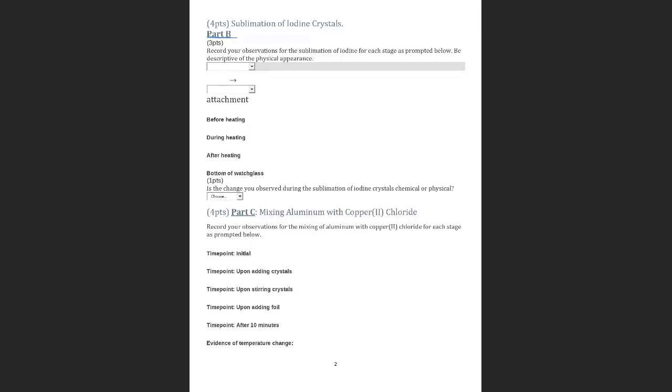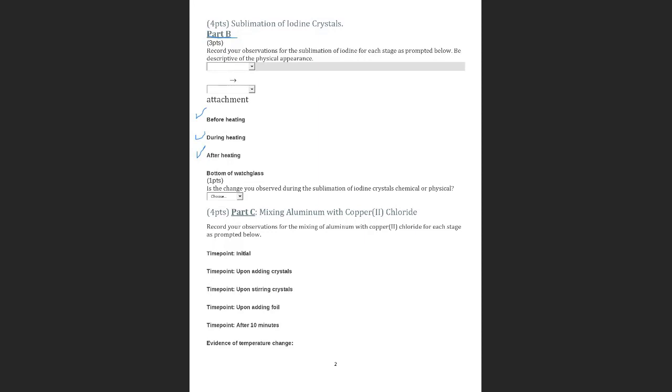What does it say? Now is where the skills of observing come in. If you are in the lab, you are going to do the experiment and you are going to observe and pay attention. What happens before heating? What happened during heating? What changes do you observe after heating?